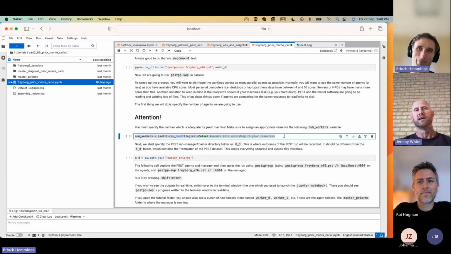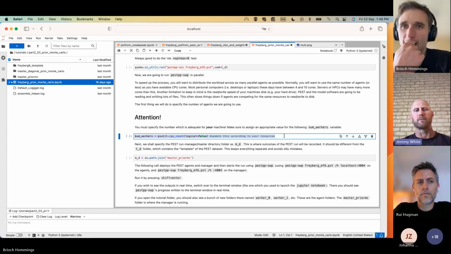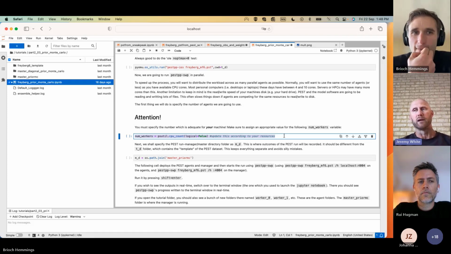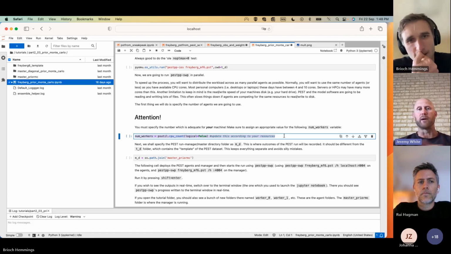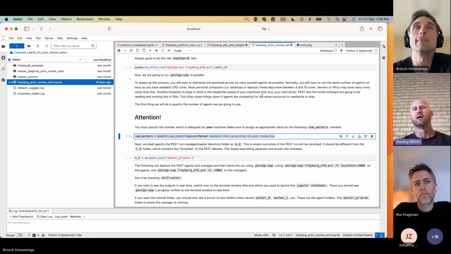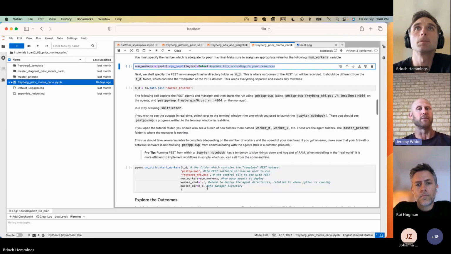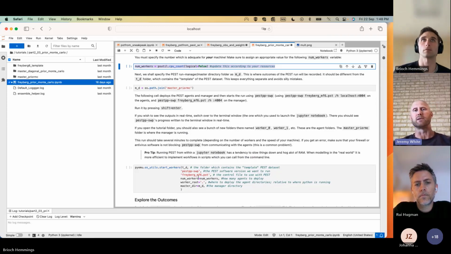So in that prior Monte Carlo notebook, we're going to spawn a master directory from our template directory, and that's where the master instance is going to be living. And then we're going to spawn off below that a bunch of worker directories. Every one of those workers is just going to connect to the master and get parameter sets to run. It's going to run those through that whole forward run process that Briok showed and process the instructions, and it's going to send back the resulting simulated outputs.